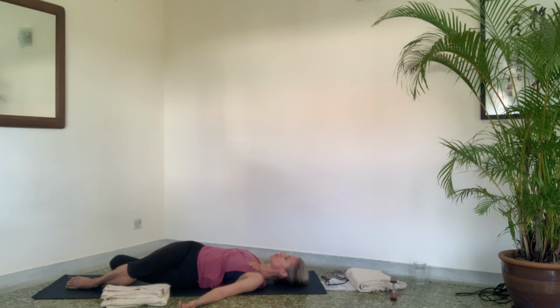Soften a little bit more. We've got about half a minute more in this pose. If you want to turn your head to the right, feel free. If you want to just stay still, then do. Notice how you respond to those moments of silence when you're not getting my support. Be more independent.